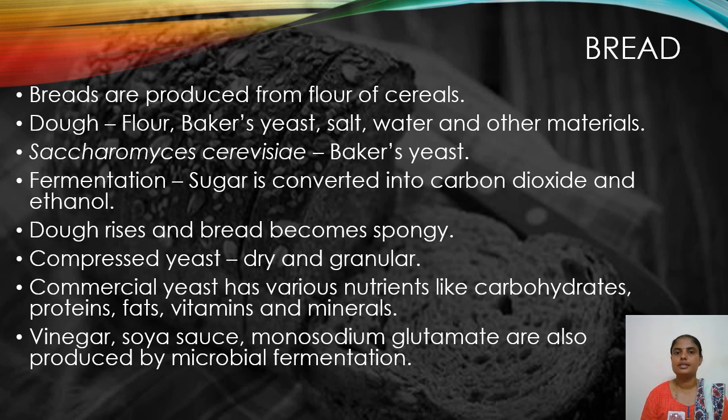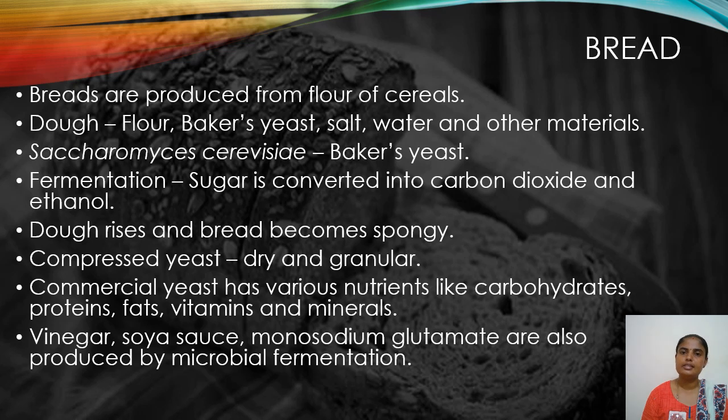What makes the dough rise is the fermentation of carbohydrates present in the cereal by yeast. This converts the sugar present in the carbohydrate into alcohol and carbon dioxide. The alcohol produced is especially ethanol. The yeast, baker's yeast, as it is commonly called, is a fungus called Saccharomyces cerevisiae.